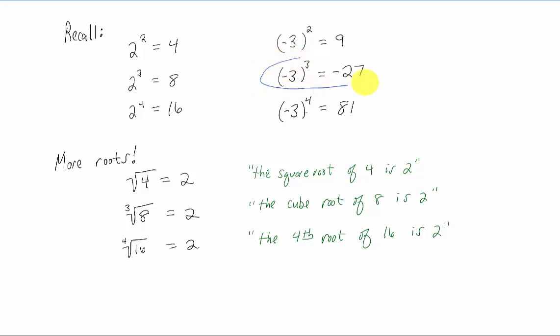And we'll talk more about this in class, but as it turns out, this equation right here also allows us to write out what the cube root of negative 27 is. And the cube root of negative 27 is negative three. We call this an odd root because the number on the radical is an odd number. And as it turns out, we can take odd roots of negative numbers.